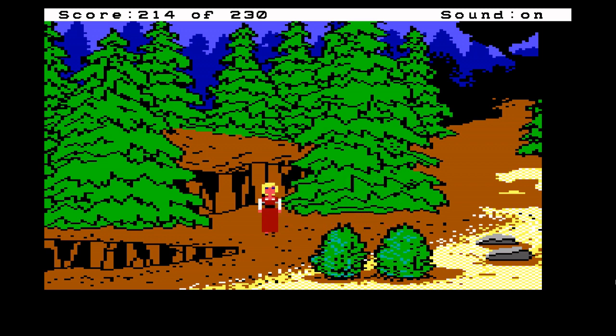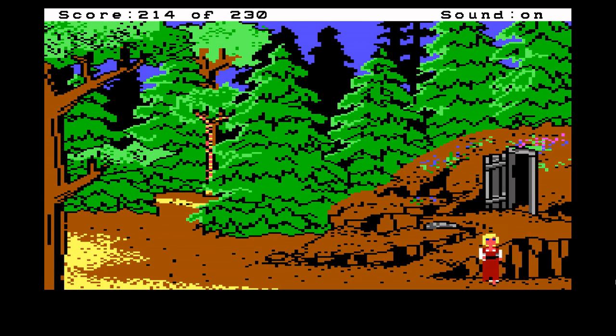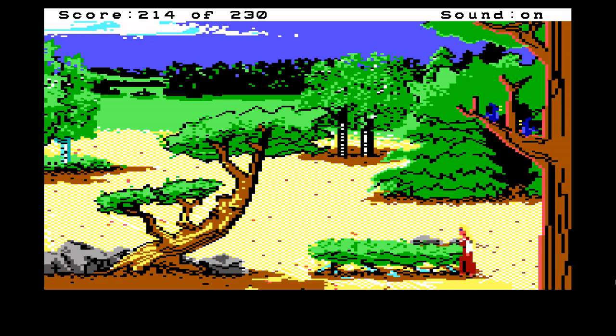Not bad at all. Ooh. 1 pixel more and I might have met the ogre.